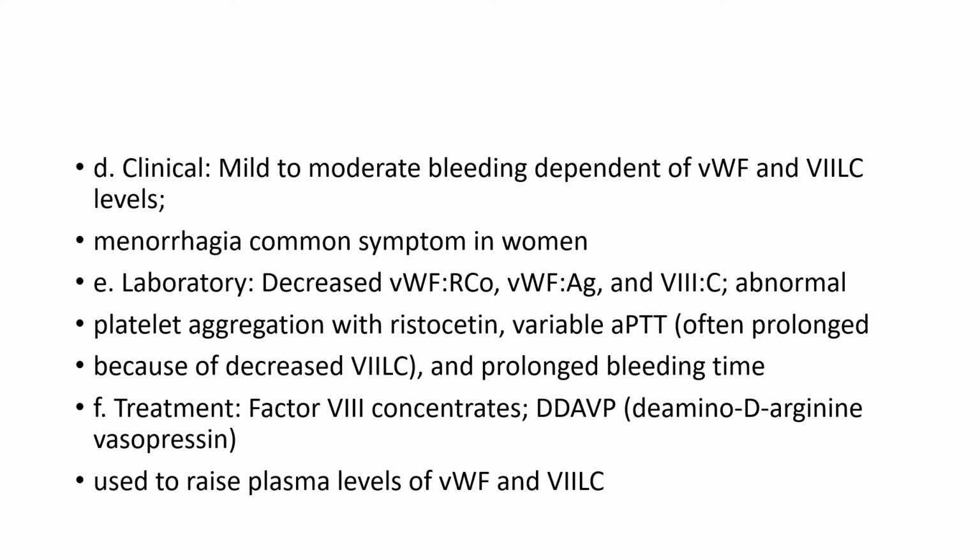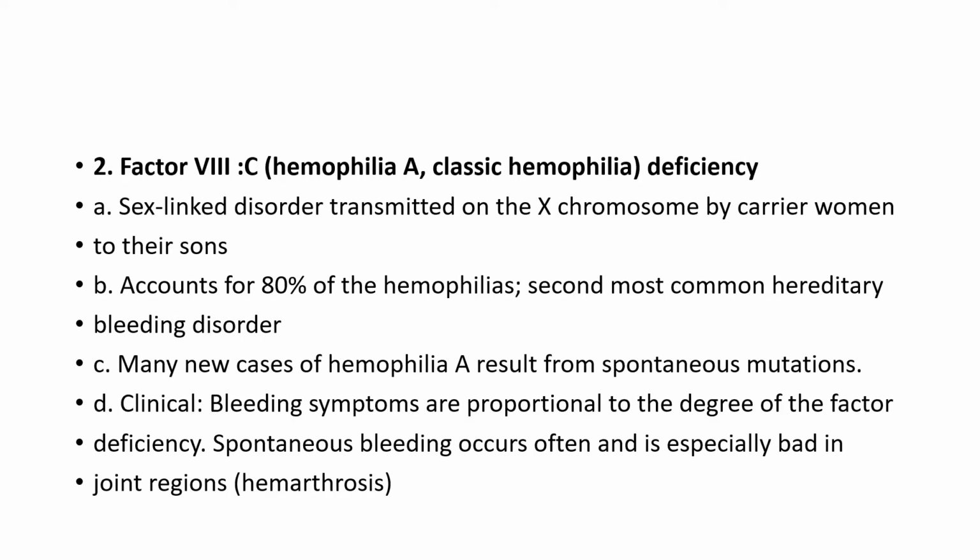This is used to raise the plasma levels of the clotting factors, von Willebrand's factor, and factor 7LC. Another condition is factor 8 deficiency or hemophilia type A, classic hemophilia. This is transmitted from the X chromosome from mother to their son. This is the most common form of hemophilia, 80% of the cases, and the second most common hereditary bleeding disorder after von Willebrand's factor deficiency.